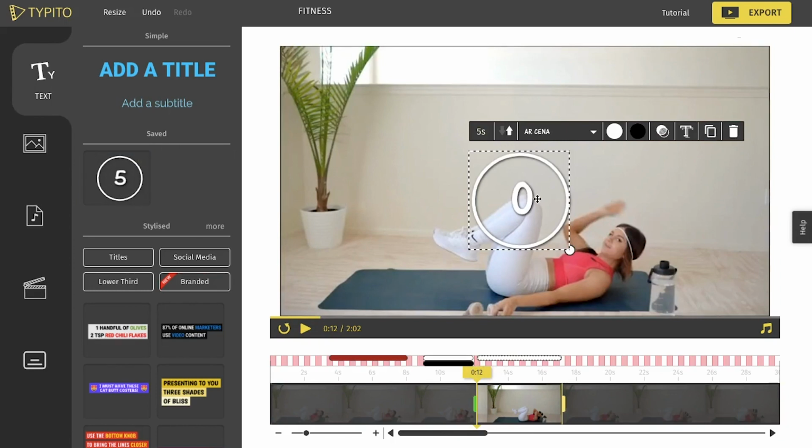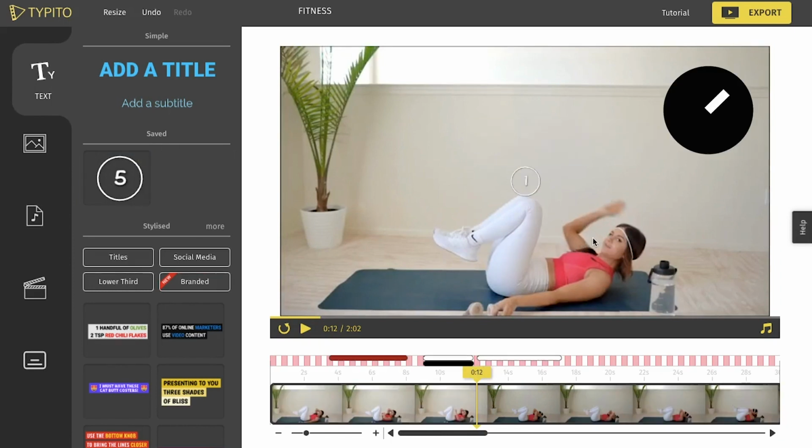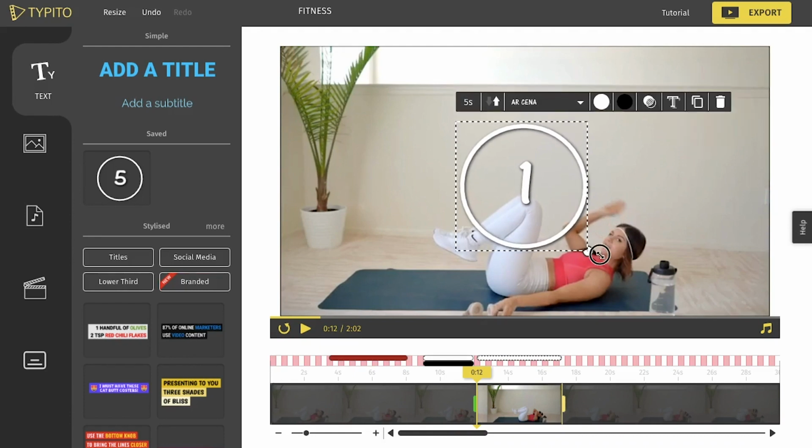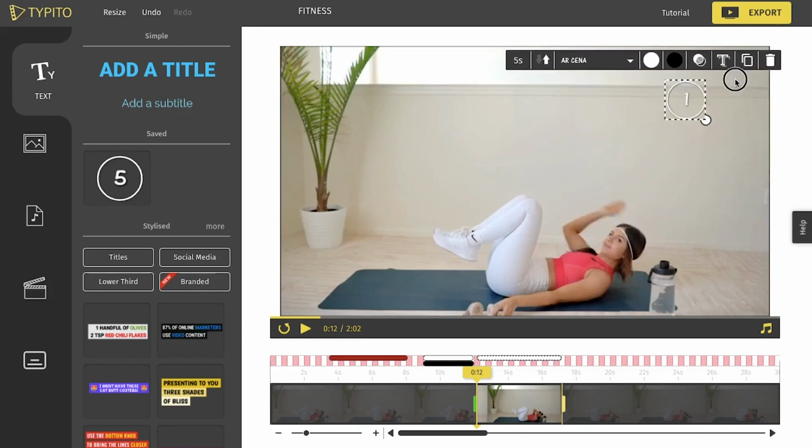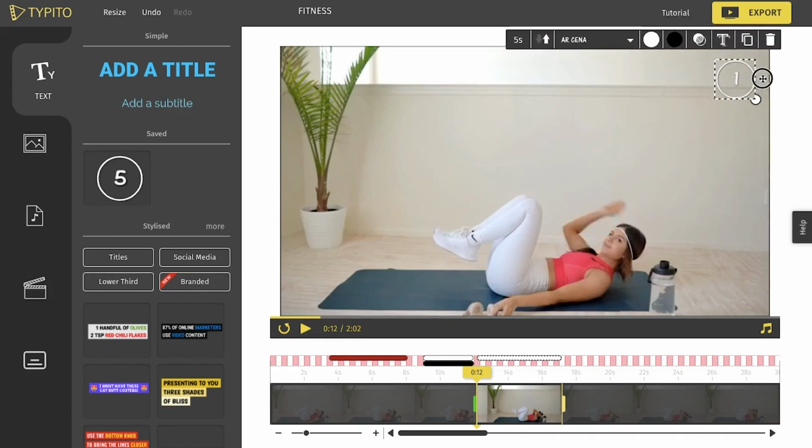Placement is everything. The size of the timer should not be too small that our audience finds it difficult to see and follow. Neither should it be too big that it distracts the user from the workout happening on the screen. Yep, this nails it on the head. We drag the template onto the top right corner of the video. Once we get the placement right, we can now adjust the timer duration.